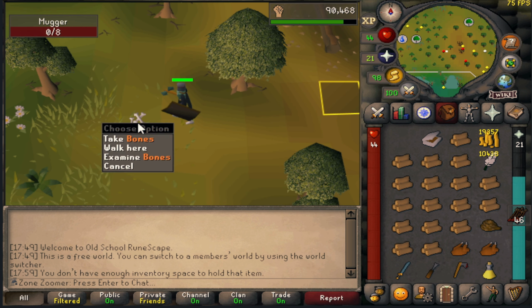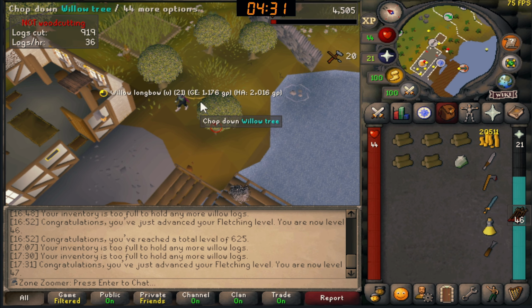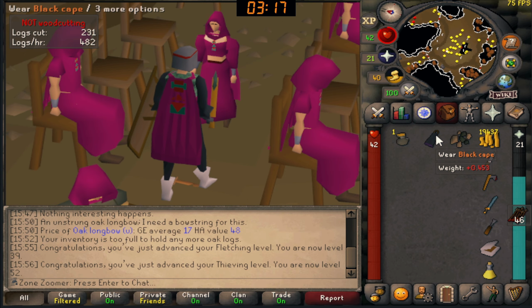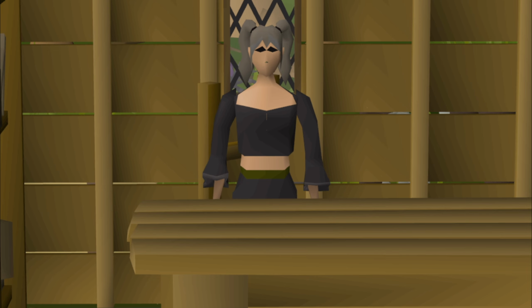Last time we went dry for a knife to begin the fletching grind and then finally began the skill while also completing carefully picked tasks. Today we will be continuing to fletch as that is the primary goal for this chunk, to get level 60 fletching.